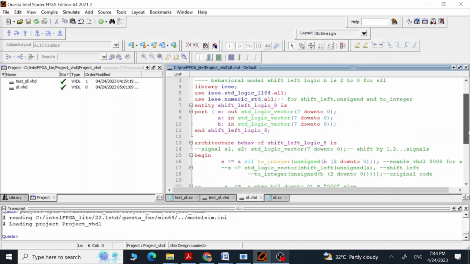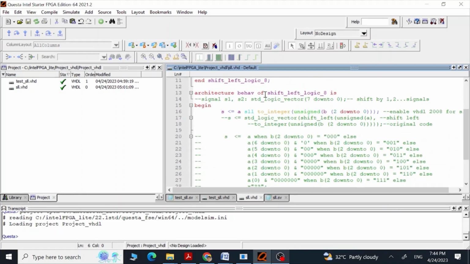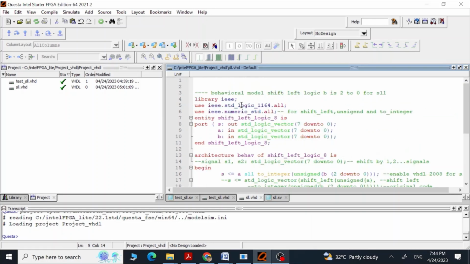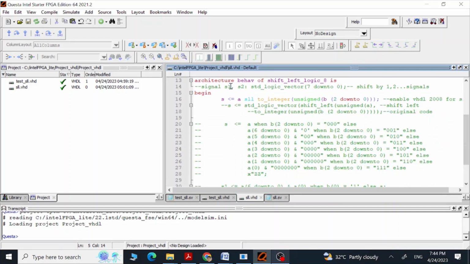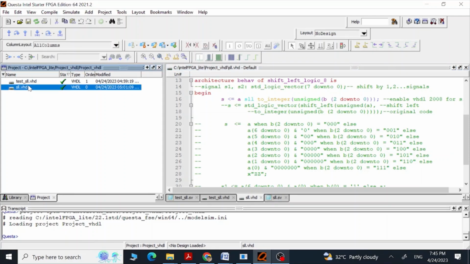And after that we are going to say the architecture of shift left logic is, so we are going to use this SLL from this library, IEEE STD logic 1164.all has this SLL. But remember that in order to use this, we have to convert this file by going into its properties to VHDL 2008.